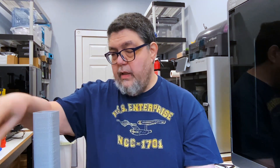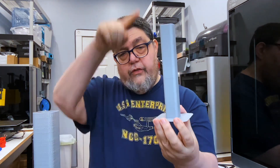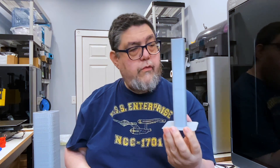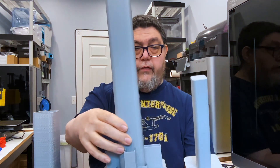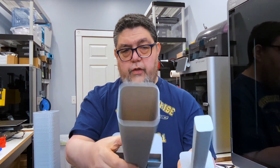I then ran a special calibration thing for Z-Offset, because basically this is a simple small print that tests Z-Wobble — it prints from the bottom to the top. Now, in terms of this machine's scale, this becomes this. It's a much bigger piece. And I print this hollow so that it shows the Z-Wobble.